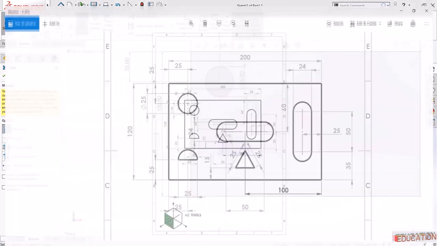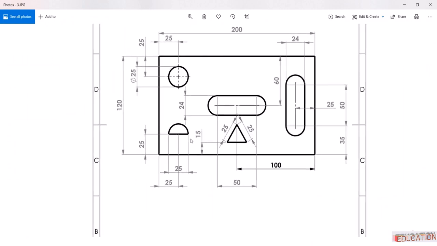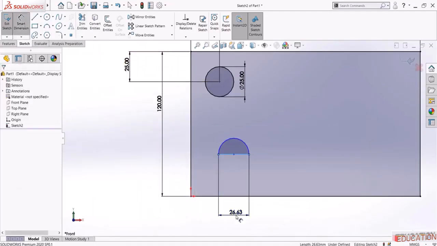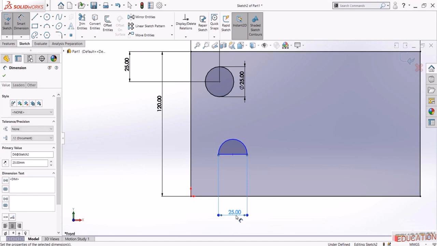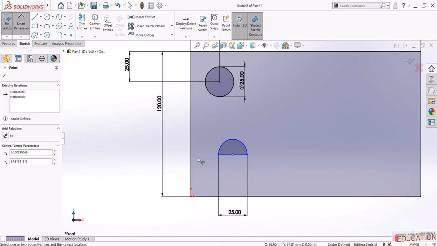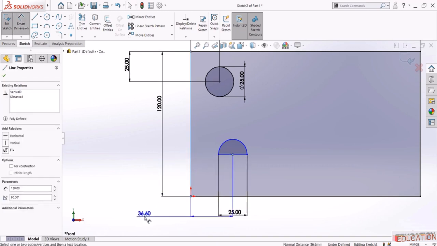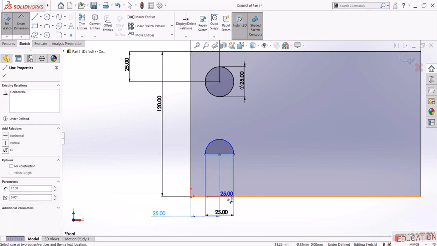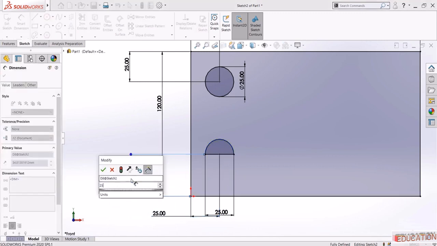Let's go back to the drawing, and here this distance is 25, and this one are the same. So this will be 25, and this one will be 25, and this one will be 25.